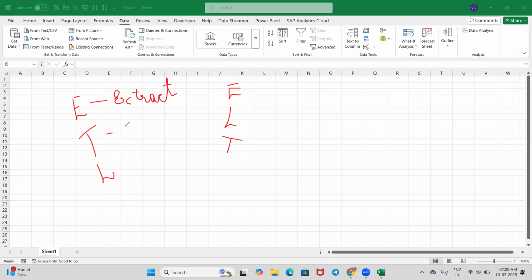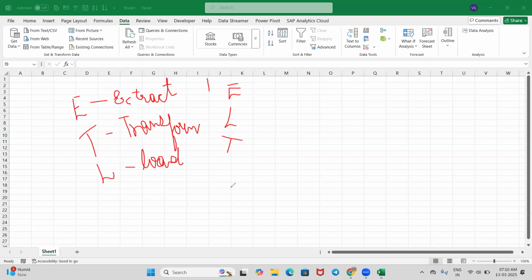Here we will be transforming. And this is load. So here: extract, transform, load.